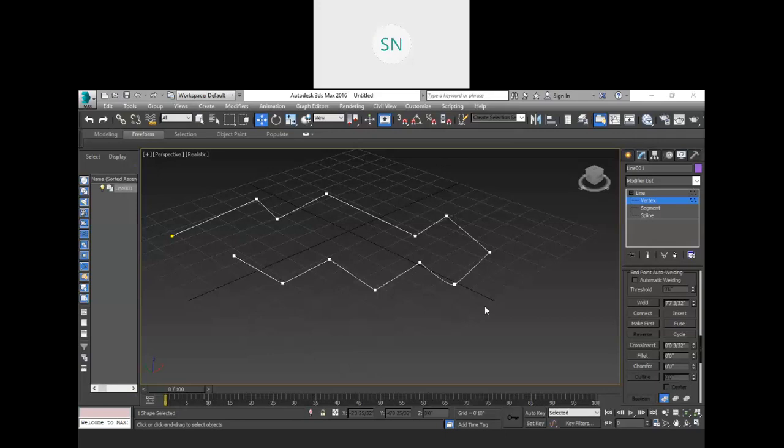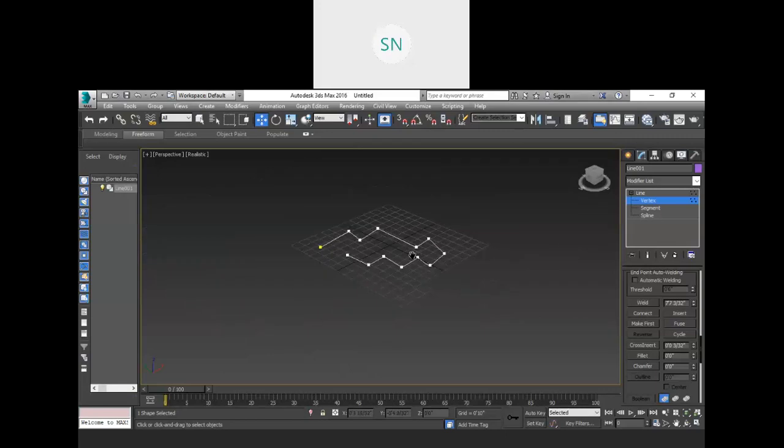Sir, please tell how to give border. Which border are you talking about? Okay, that border in editable poly. Fine.